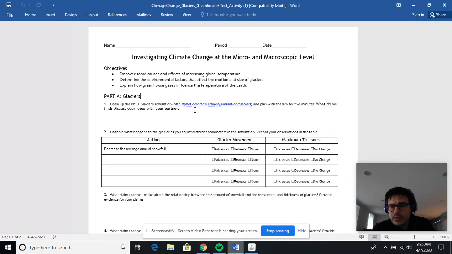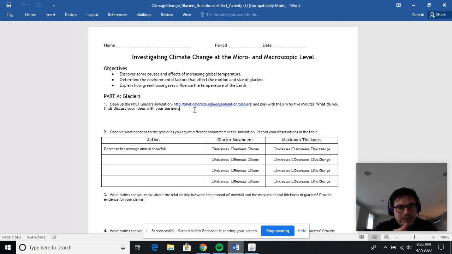There's also a way that you can do it digitally. So if you're working on a laptop or a tablet, I don't recommend you trying to do this on a phone. If you are watching this video on the phone, you should just be doing the paper copy. But if you want, in the Google Classroom assignment, there's a digital copy of this where you can click on it, get your own copy in a Google document, and just type your answers in and submit it on Google Classroom. So again, two ways you can submit it, either by paper or the Google Classroom document. Either one works for me. You'll get full credit either way.